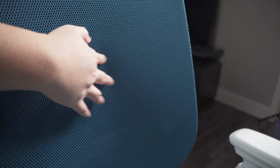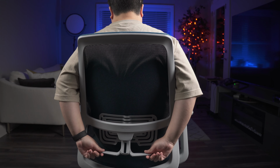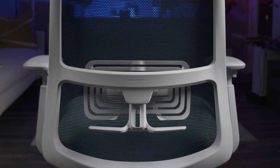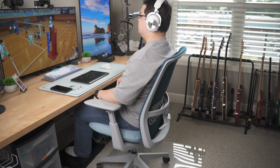It has a good balance of elasticity while not being too taut, which lets you sink into it without it feeling too firm. As for the shape of the backrest, you can see that the Soji has a built-in lumbar curve, and you can add on an optional height adjustable lumbar support for an extra $35. Even without this lumbar support add-on, I find the natural shape of the backrest to be supportive enough for most people. But if you're someone who really likes aggressive lumbar support, then I think the add-on is definitely worth it.